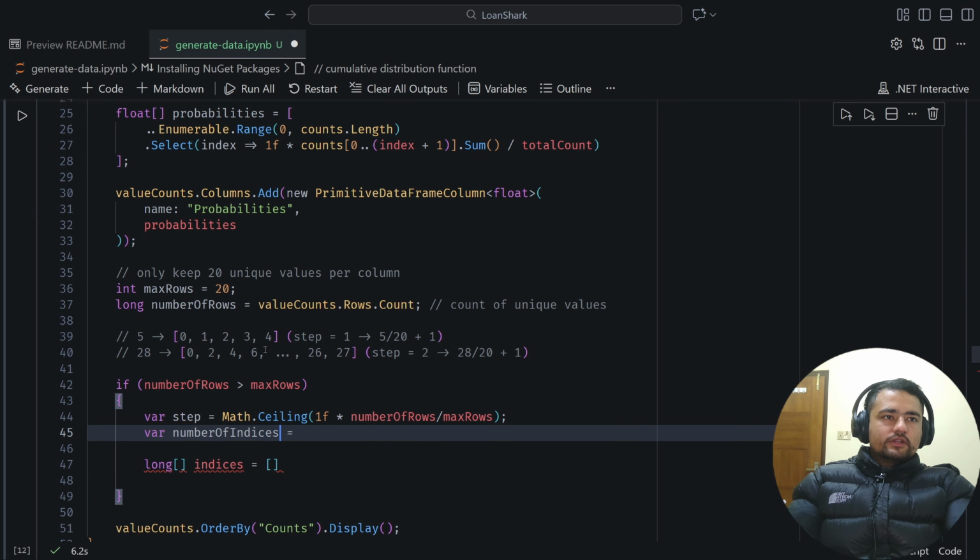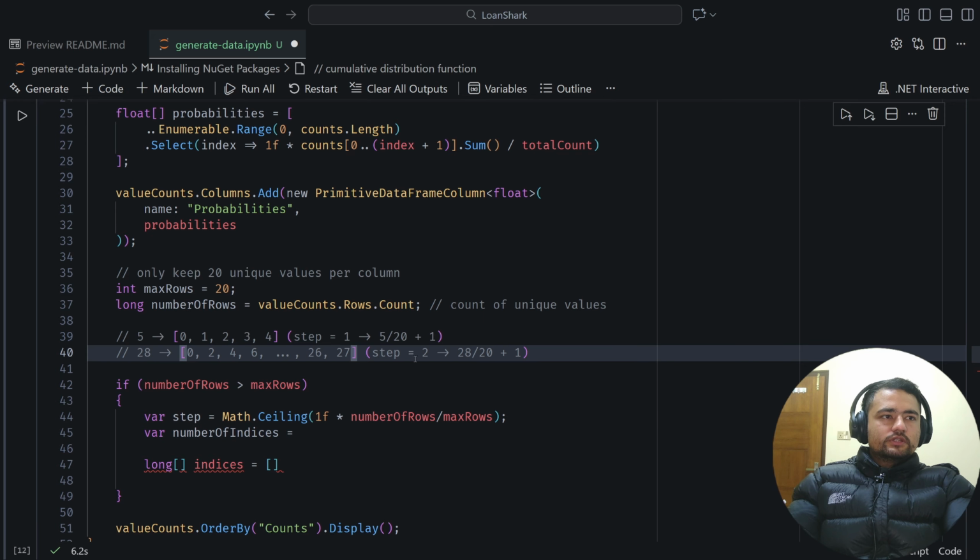For 28, I'm going to have 28 divided by 2 indexes here, because I'm going to skip every alternate index.